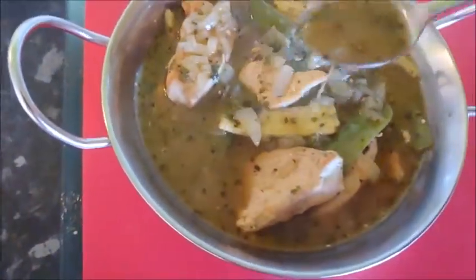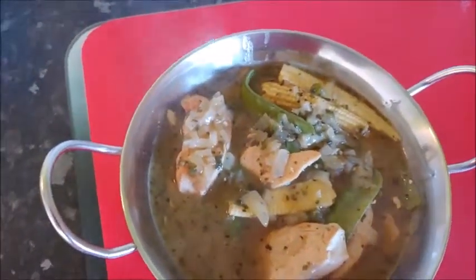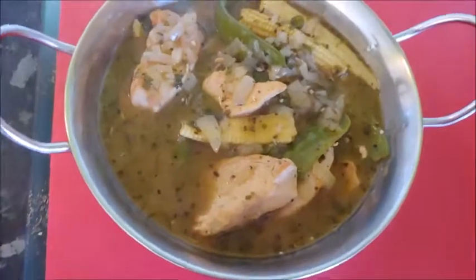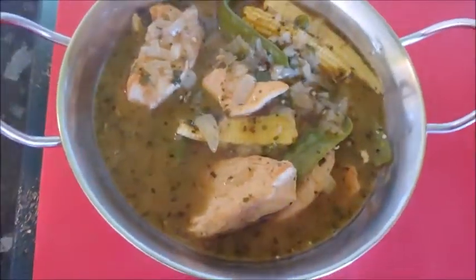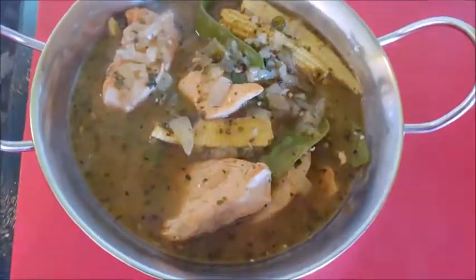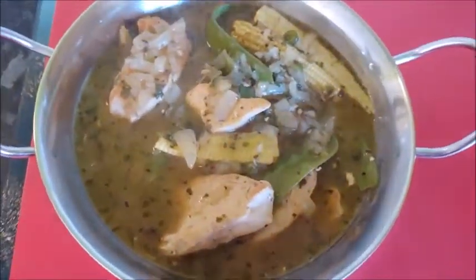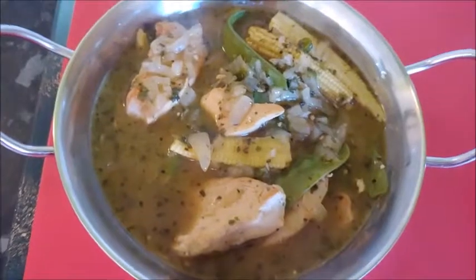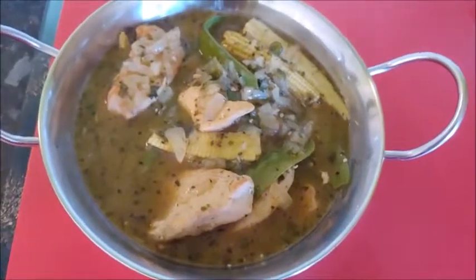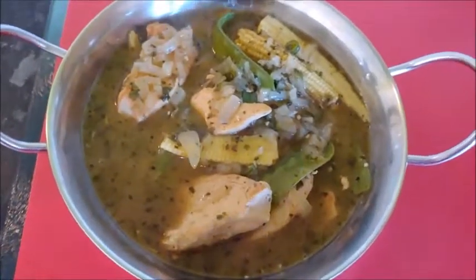Let me just have a little sample. That's nice — all the flavors coming through. You've got that coconut taste and all the herbs and spices coming through, and it hasn't got that overly sweet, sickly taste you get from the ready-made ones that have additives, sugars, and MSG in there. Thai green curry — easy to do, simple. Try it, you'll love it.